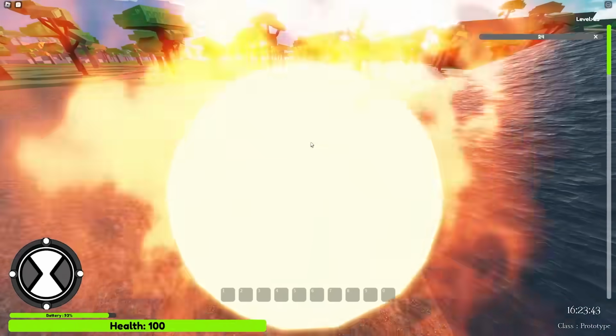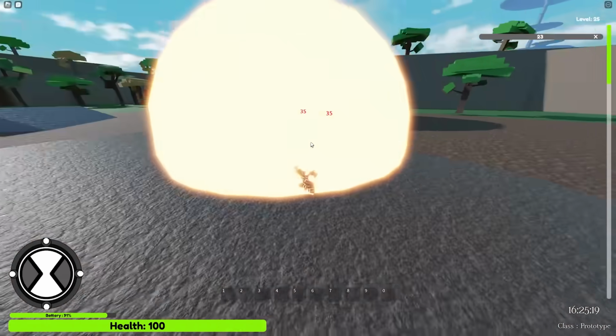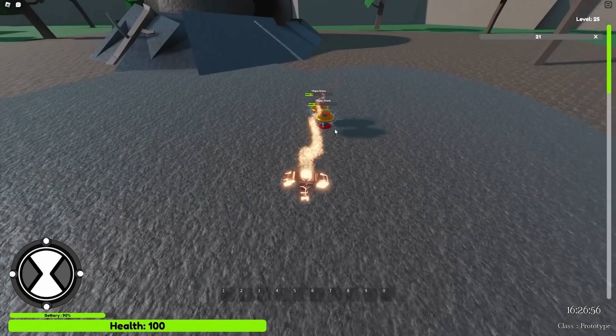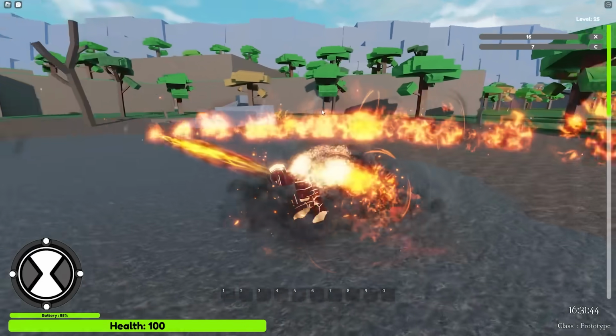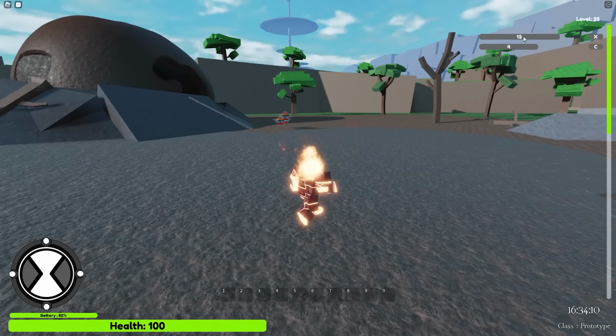I'm going to press the letter X here and shoot. Dude, that's awesome. A huge explosion. Man, I almost killed them. Now I'm also going to press the C key here and damn, look how cool this laser beam is.